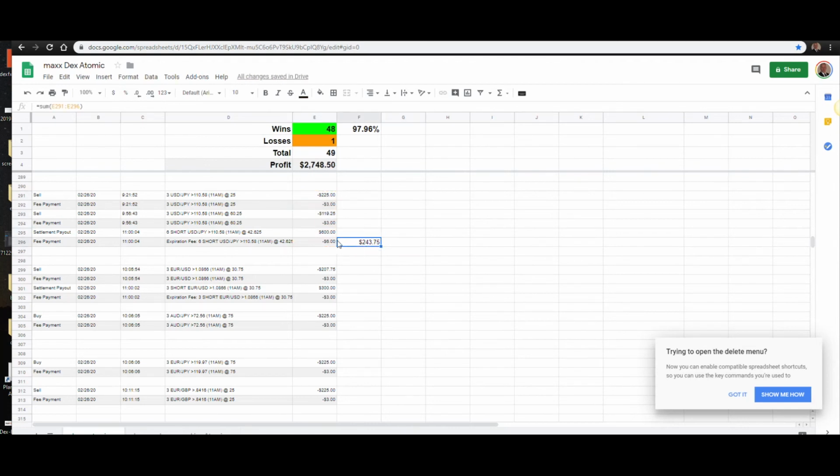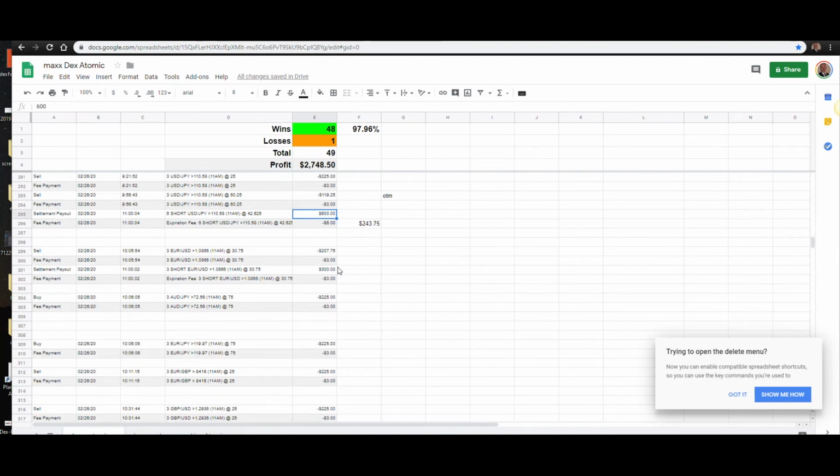$243. Now, how cool is that? For that one trade pack with an OTM, this had an OTM process that we got it for. We could have probably got it for a lot more, closer to $100 per processor, if we had gotten another $25 on that buy-in, so if we did it at 75 instead of 60, right? This would have been $300 worth of trades in there. So pretty damn good.